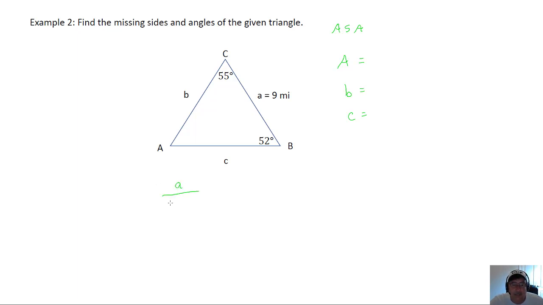So let me go ahead and put A over the sine of angle A equals B over the sine of angle B equals C over the sine of angle C. And we'll put in what we know here. We know that angle C is 55 degrees. Angle B is 52 degrees. And angle A we can find very quickly, again, given the other two, by taking 180 degrees and just subtracting these two. So very similar to the first example here. And I may let you all pause and see if you can get sides B and C.